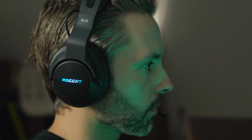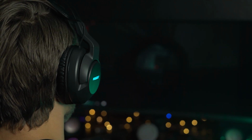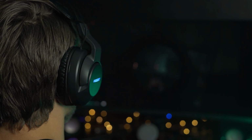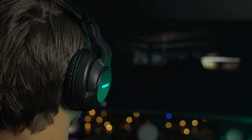It does take away some of the natural sounds of gameplay, but it's easy enough to toggle on and off within the Swarm app if you think that it's too much. In Escape from Tarkov, for example, it can be a little overwhelming to have an in-game headset on and have the SuperHuman Hearing mode turned on as well. Every single little sound is just super loud and super easy to pick out. But if you scav into a raid and don't have any sort of hearing enhancement, then it is kind of beneficial to turn on the SuperHuman Hearing mode.